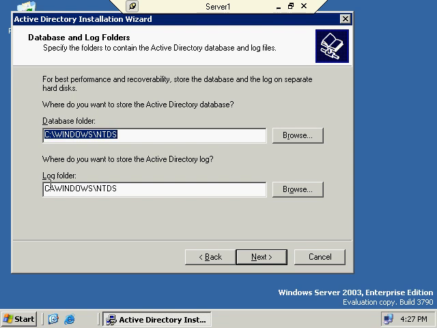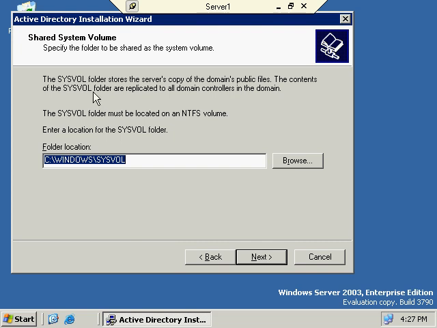And this is important because if you're running Active Directory, it can be quite busy, and a lot of times the information that's written to the database and the information that's written to the log is written at the same time. So if that hard drive is busy writing one piece of information, the domain controller is just going to function slower. We don't have that luxury here. We just have one hard drive in the system, so we're going to leave this at its default settings and then click Next.